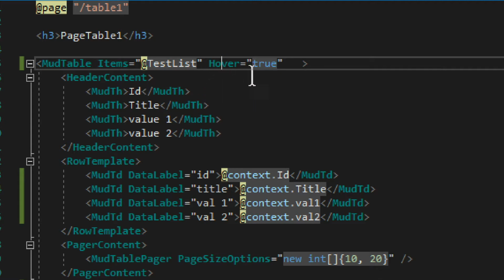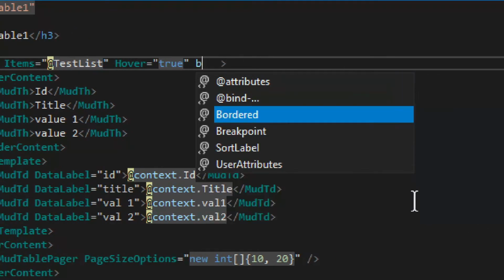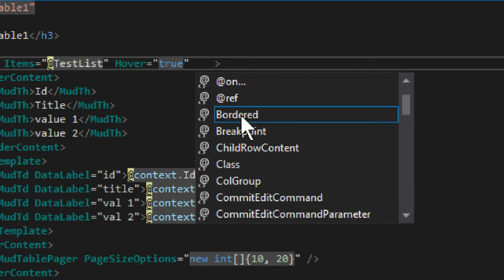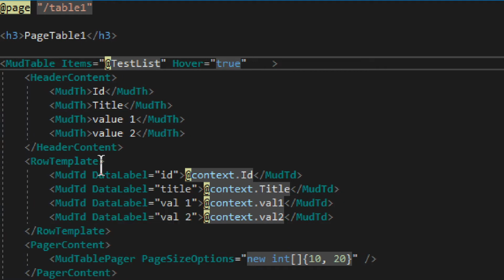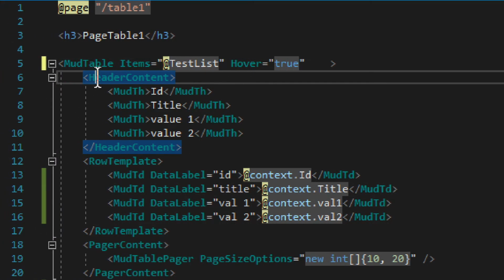And then you have some of these options for styles. Say, for example, you have bordered. This will give you borders between the table records, kind of like an Excel table, if you will, right? So it's either true or false. By default, it's false. And then hover will basically give you a hover effect when hovering on each row.